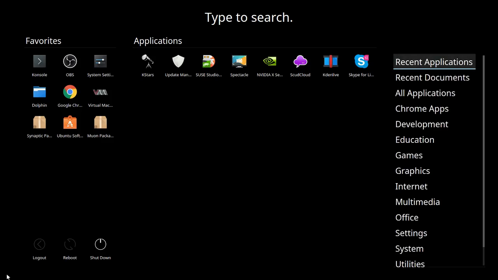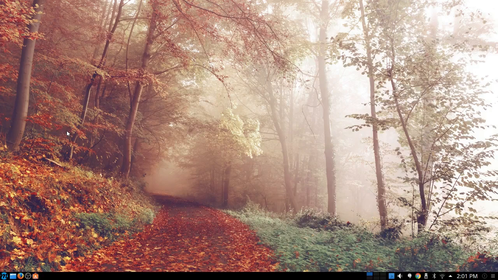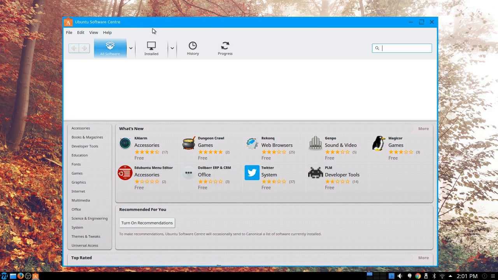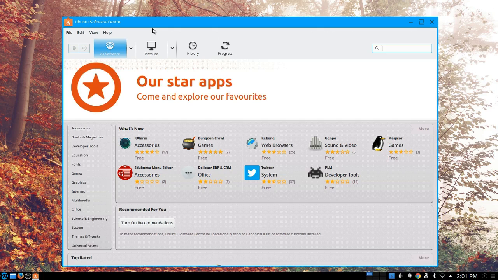And then we're going to go to the Ubuntu Software Center. This is what you'll find if you're using the standard Ubuntu distribution. You'll see that little icon sitting over on the left-hand side on the Unity Package Manager. If I were to fire up the Ubuntu virtual machine that I've got running, this is what we would see. So the Ubuntu Software Center is a little bit slicker, a little bit more updated.